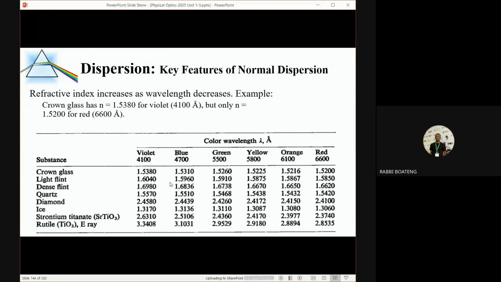We can check the second material too. The same. Going from red to violet, the wavelength is decreasing. Now we check the refractive index of the second material here, that is the light flint. Let me start from the red down here. It's 1.5850. Then it will increase a little, 1.5867. It will increase again, exactly. So you can see that the wavelength from red decreases, but the refractive index increases. Or we can say that the refractive index decreases as the wavelength increases. Is that okay?